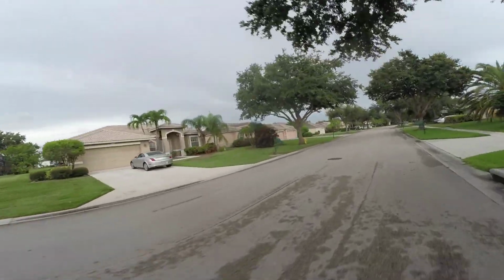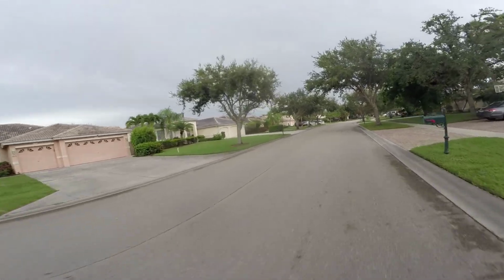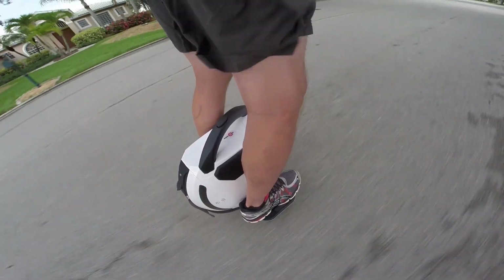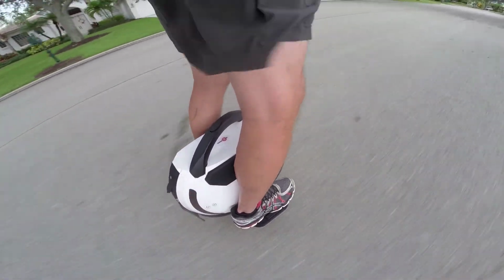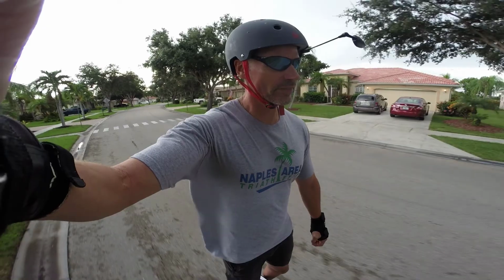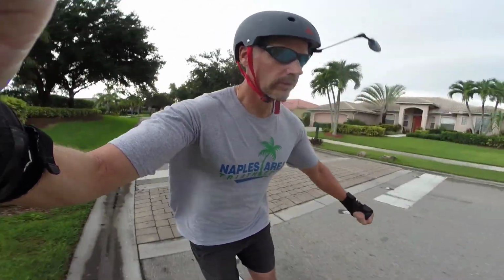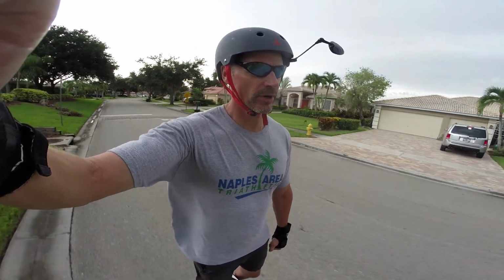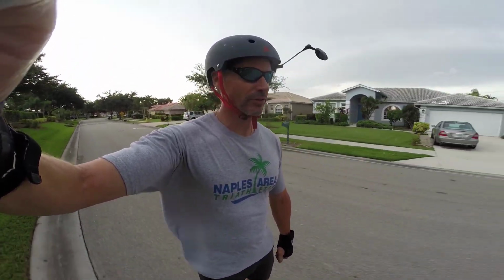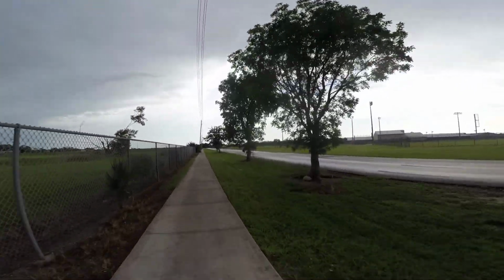Skies do look menacing, so I don't care if I get wet, but I don't want the 18L to get wet, so I've got to figure out a good spot to put it. Still haven't gotten a chance to check the tire pressure on this thing, but whatever it's at feels really good. It's firm enough that it rolls nicely, but takes bumps pretty well too. All right, we have arrived. Didn't take very long.